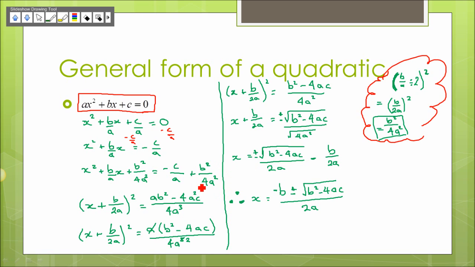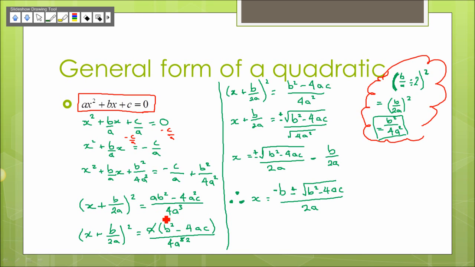My next step was to factorize the left hand side and simplify the right hand side. So I'll show you what I did. To factorize, remember it was always the number inside the brackets before we got to our answer, and it was always x plus that, squared. Then on the right hand side, because I'm adding two fractions, I made a common denominator of 4a cubed, and then I cross multiplied to give me my numerator up the top here.